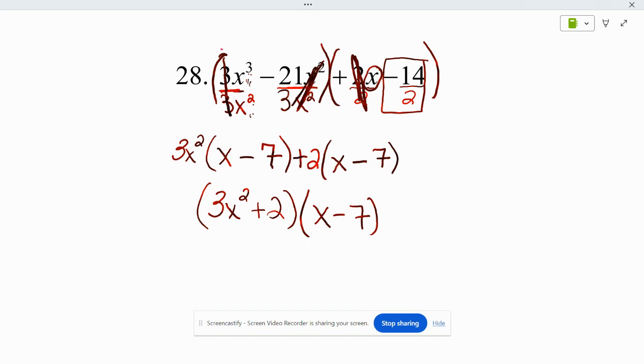Okay, I'm going to do 2 more with you, and then you guys are going to be on your own. I want to do number 33 with you. And I want to do number 38 because it looks crazy. How many terms does number 38 have, Noah? We don't know how to factor 6 terms, so there's got to be a trick in there.